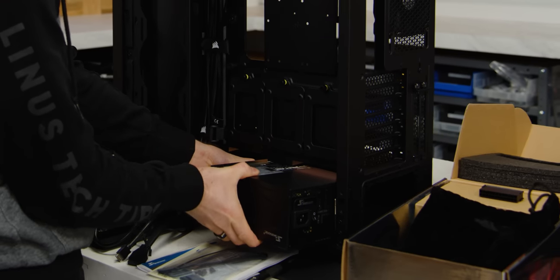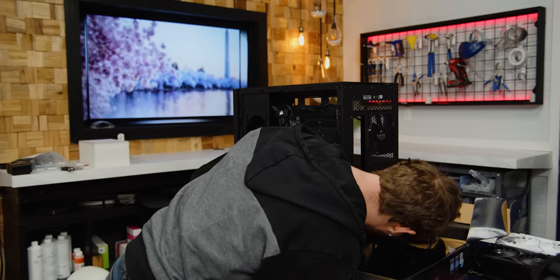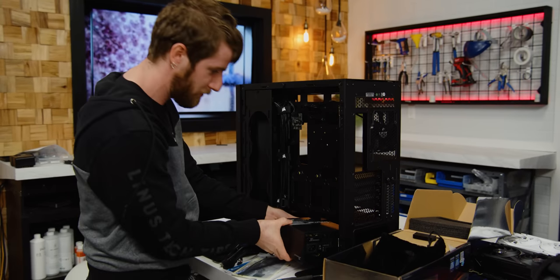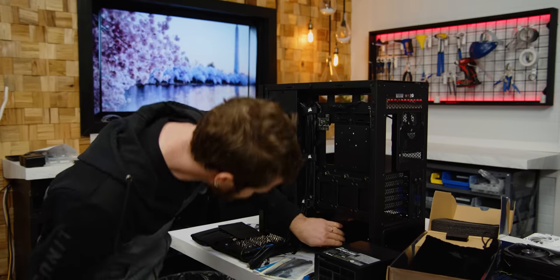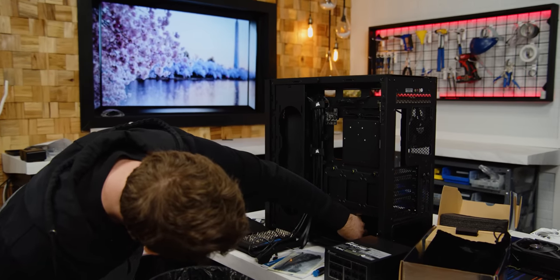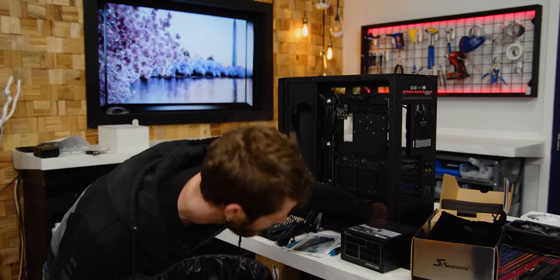Remember recommending people like 500 watt, 600 watt power supplies? Anything more than that is a waste. Well, it used to be true. The people that bought the big power supplies back in the day are, you know, reeling it in now. Yeah, they're laughing, especially because you can't get one today.